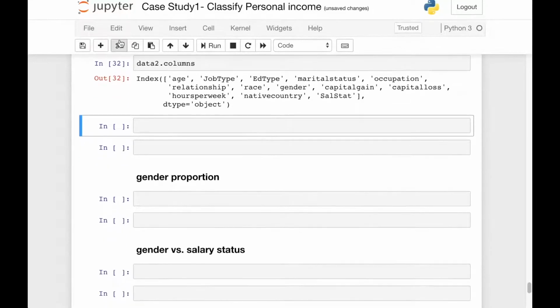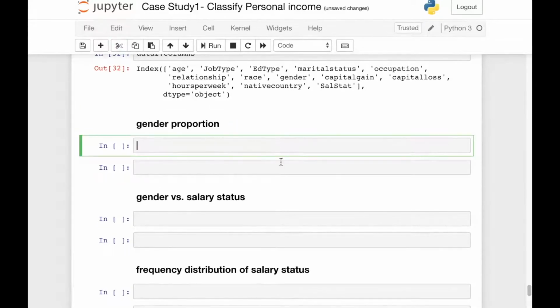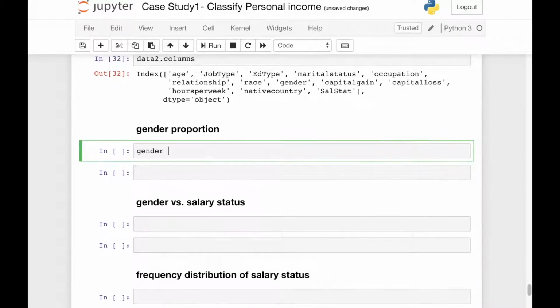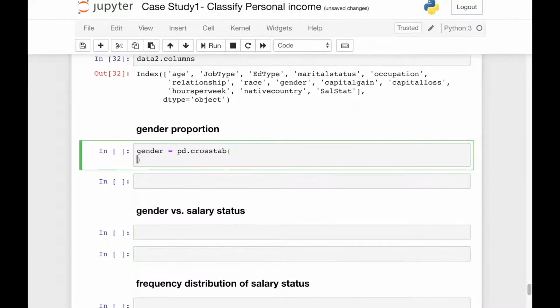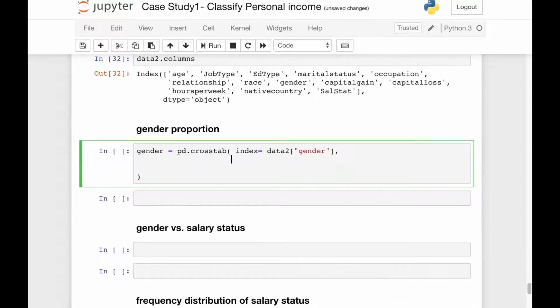How can you see the gender proportion? For that we'll need the gender column from the data frame, and we'll use the pandas crosstab function. We'll create a variable called gender equals pd dot crosstab. In this function, we'll pass the first parameter as index equals the data frame column which you want to consider. So we'll call data2, then the slicing operator, and then gender, that is the column. The next thing we want is columns.